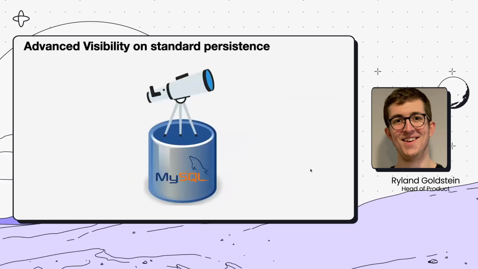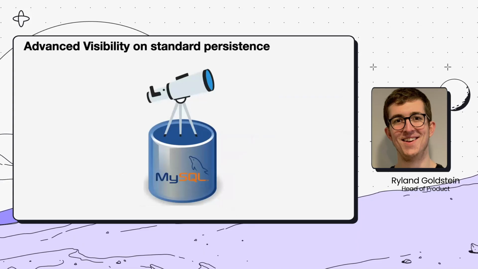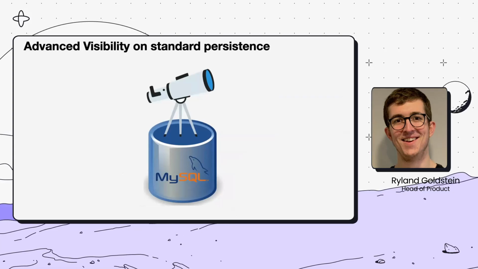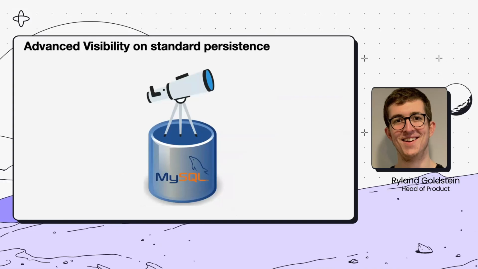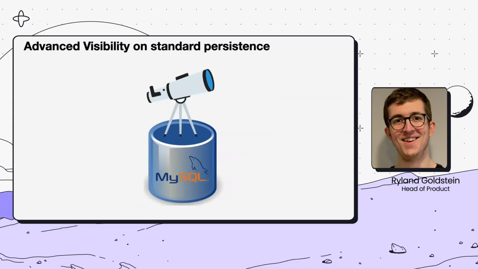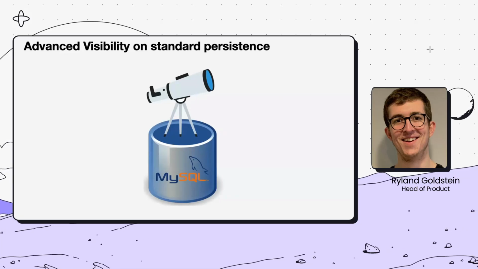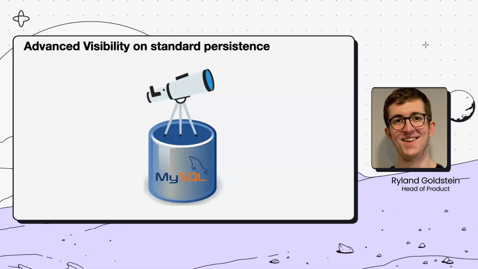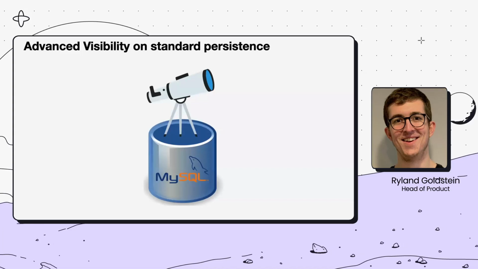Cool. All right. So next one, advanced visibility on standard persistence. Just to give a bit of background, we have a visibility API as part of the Temporal server. The visibility API gives you a set of indices on running workflow executions, I think that's the best way to put it, where you can have custom indexes with your own metadata, or even by default, there's a set of indices, and you might not even realize that they're part of this visibility API. I believe the run ID and even some of the basic workflow properties that you see in the UI are actually just from visibility itself.